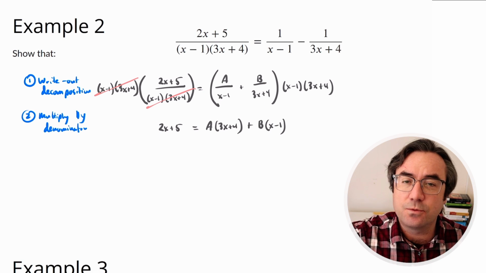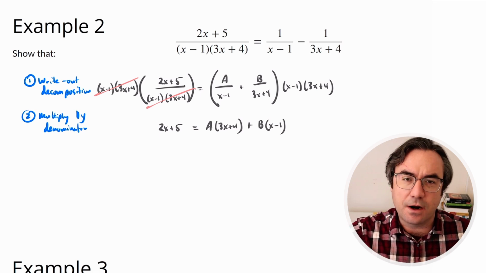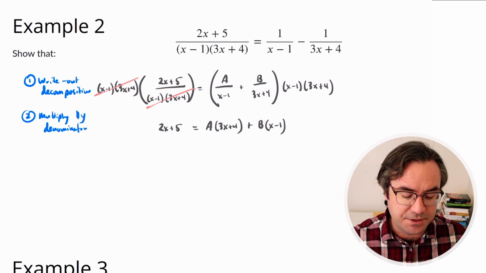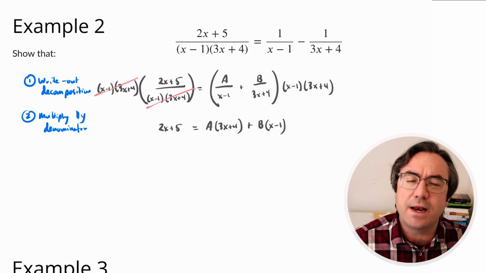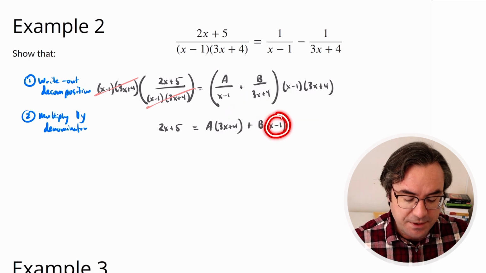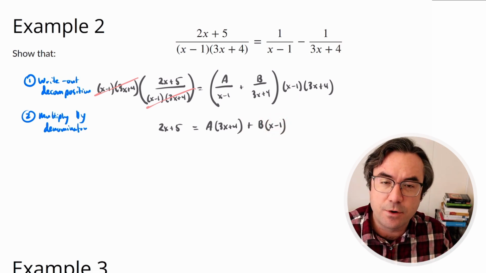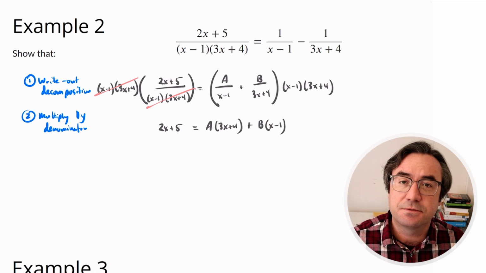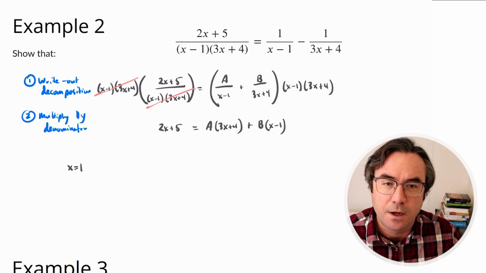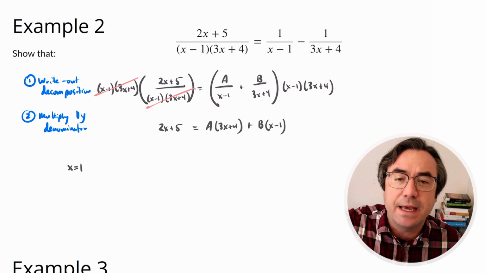And this is the equation we're going to plug in different x values. All right, so let's start off with an easy x value. You look at the two linear factors, and you figure out what x value would make the linear factor 0. So let's start with the easy one, this x minus 1. Well, the x value that would make that 0 is x equals 1. All right, so let's plug x equals 1 into this equation, and we're going to see what we get.